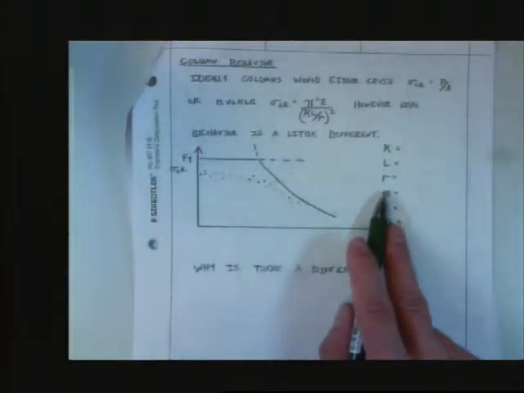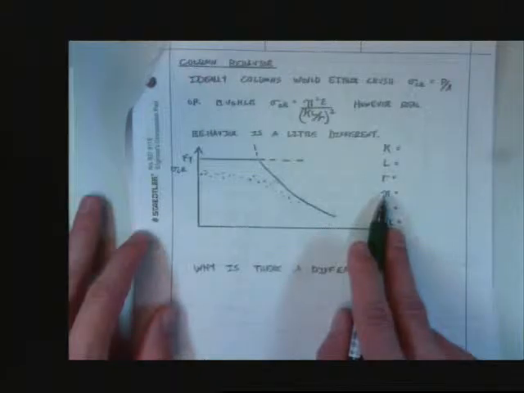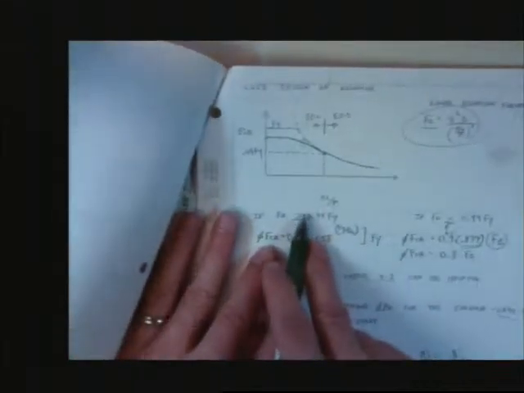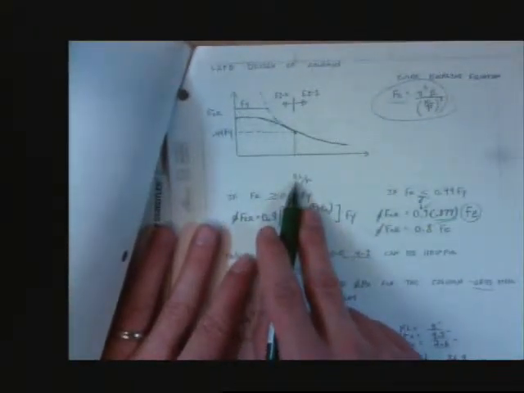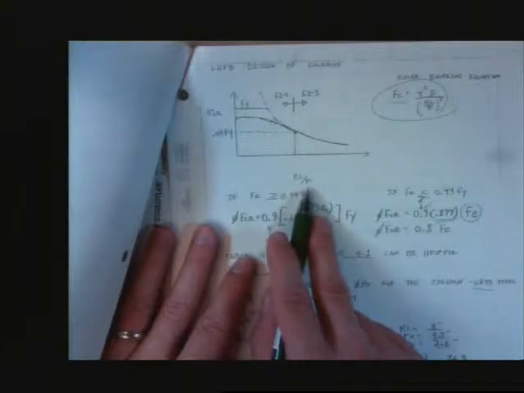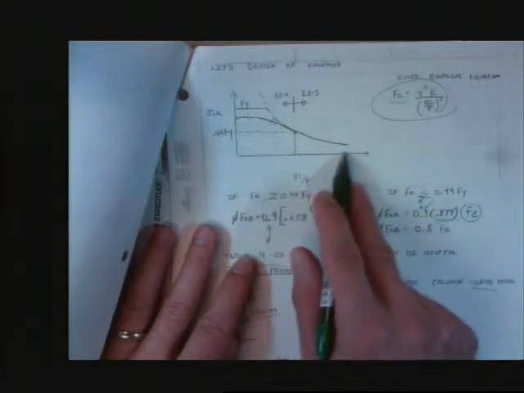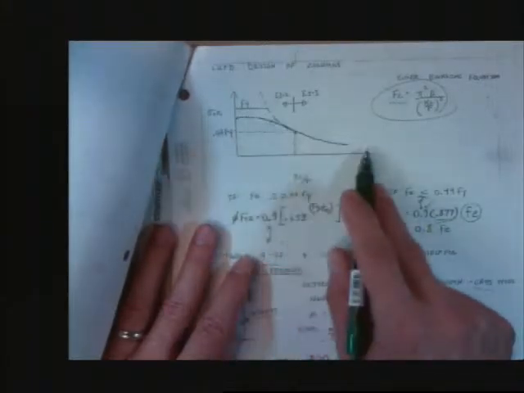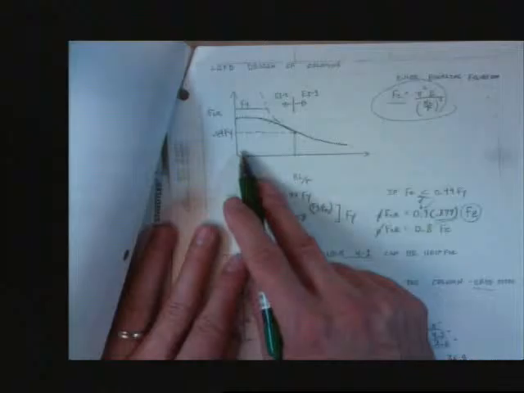We usually check columns for buckling about two different axes of bending. We can have a KL over R in one direction and a KL over R in the other direction, and which one's going to control? The larger KL over R. How did I know that? Look at the graph. Remember, I can have a K, an L, and an R, and they can be different depending upon the axis that it's bending. The larger KL over R is going to control. If everything follows this equation, the larger KL over R is going to have a lower sigma critical value.